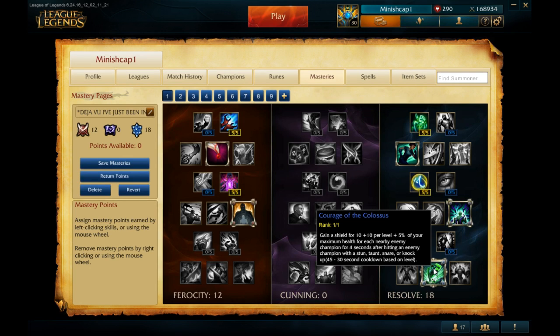The only reason that I ever was taking Strength of the Ages was because there was nothing better for mastery-wise than Singed. There was just nothing good. You just took it because there was nothing else that was good. There was no viable option. But Courage of the Colossus is that viable option that Singed did not have for all of season 6.